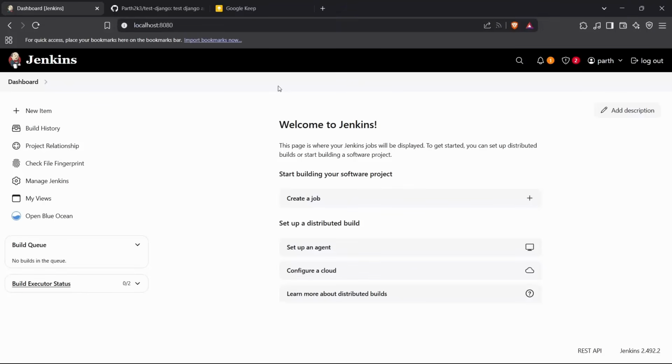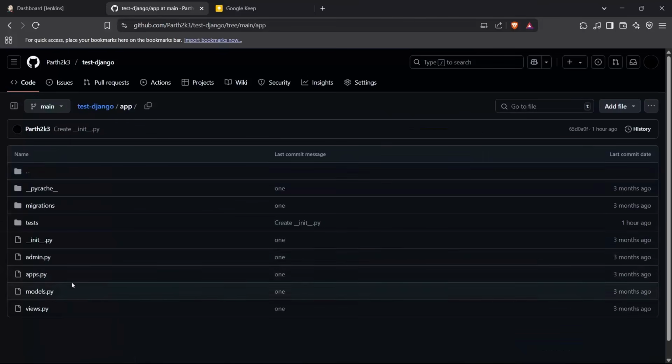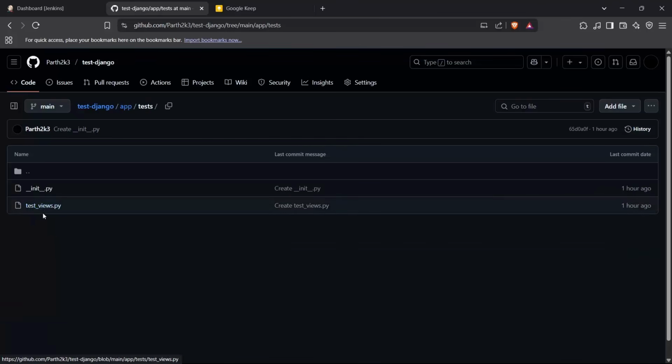First of all, I'll show you my GitHub repository for my Django application, which is just a test Django repo right here. So it has some content here. As you can see, this is the main app of my Django project, and I have written the tests inside this test folder. For standard tests, you name a test file something like test, underscore, and the name of the kind of test you are performing. So I've just named it test_views.py. I'll just show you the format for this file.